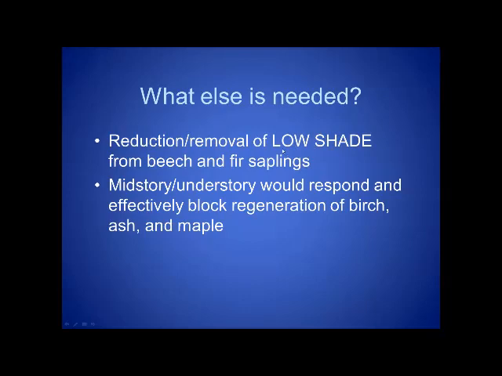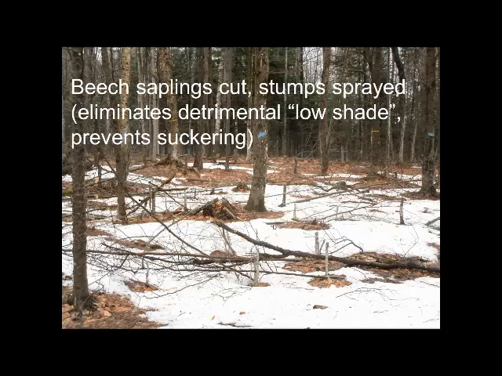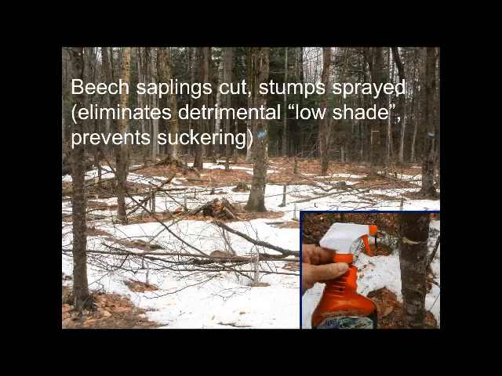Stuff in the mid-story and tall understory, beech saplings, fir saplings, right? This is bad news because it just blocks all the available light to newly germinating seedlings. You've got to get rid of that or run over it. So we did. We went out there with a new tool here. This is an example after the beech, in a patch that was dominated by beech, was all cut off. We scored the larger ones and injected them. So they're done. All these stumps were sprayed.